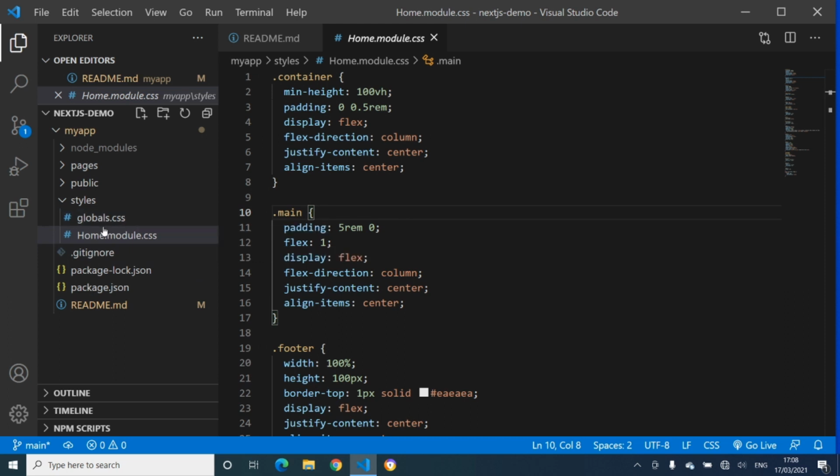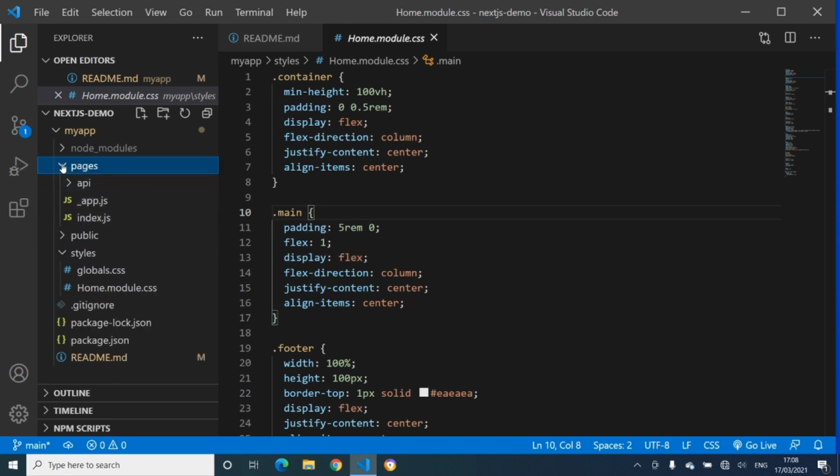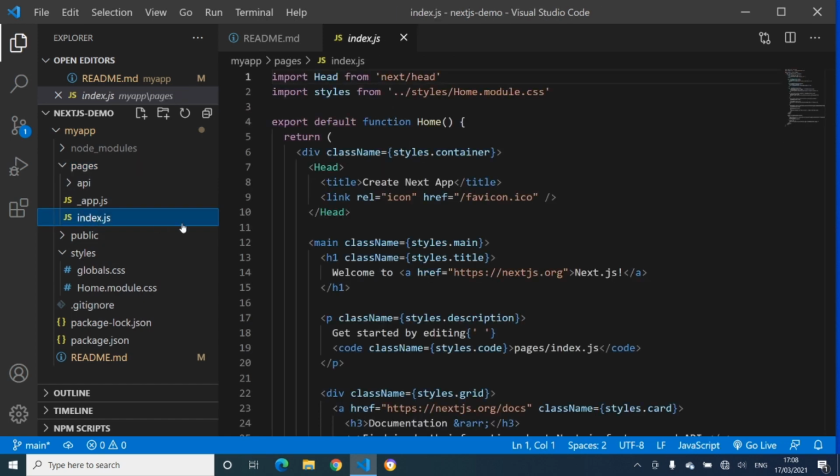Now the way to use it is if I go into one of the pages, the index page, the default page that was created, you can see at the top we've got styles from our Home.module.css file.